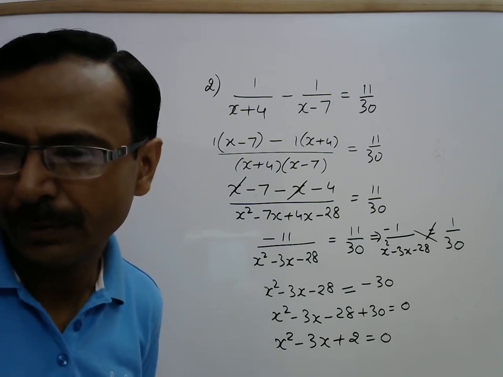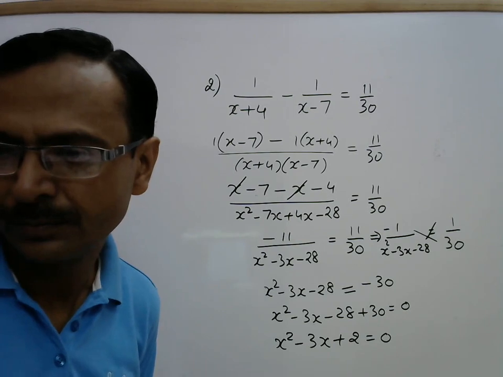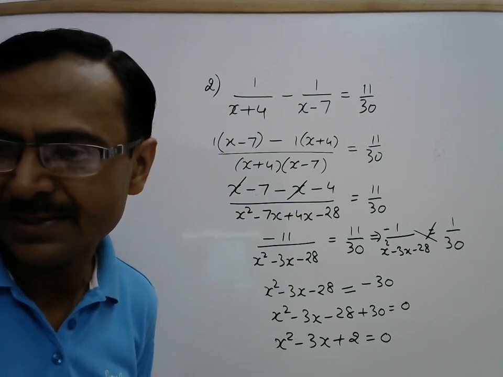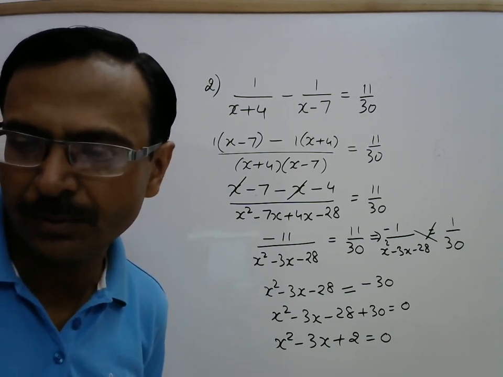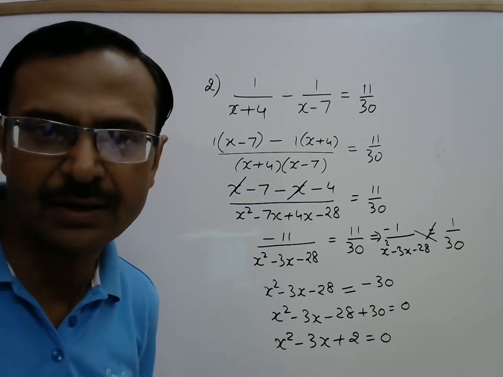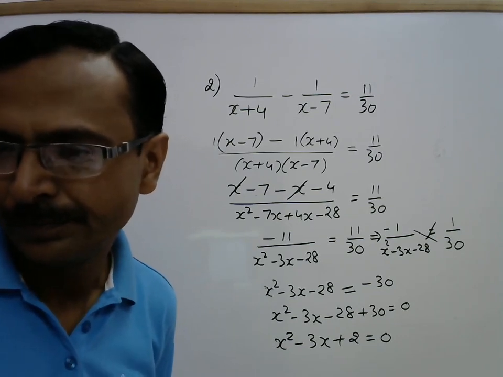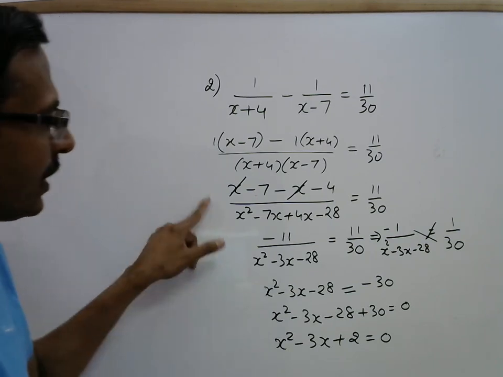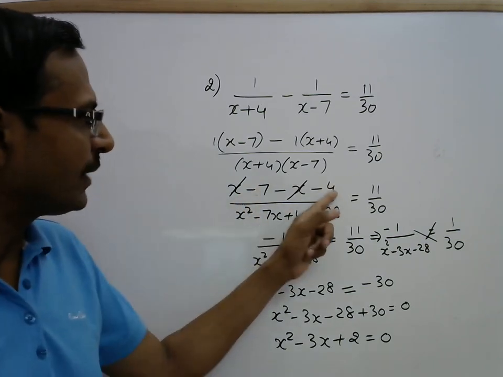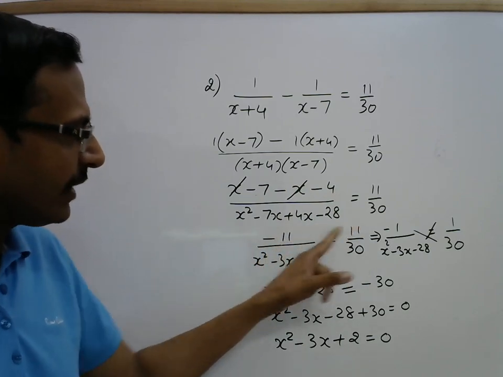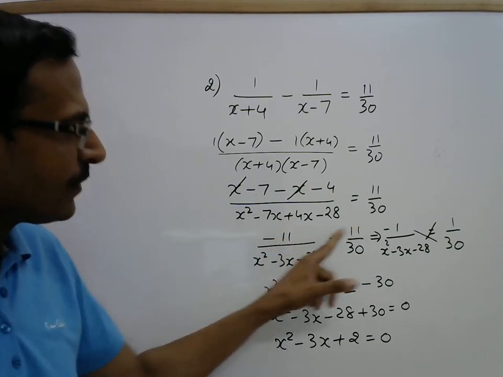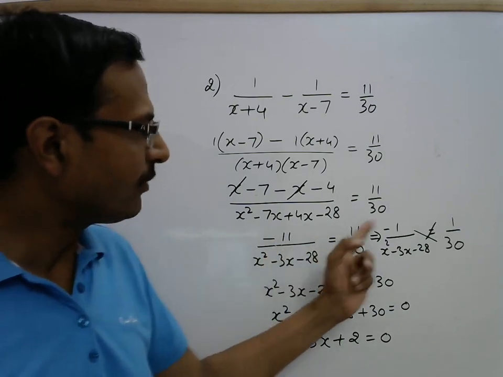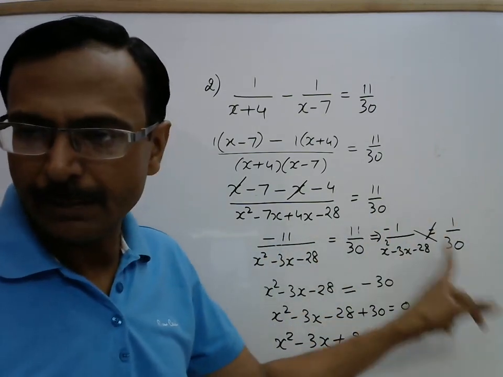Shri Shyam, you want me to repeat that? Okay, I'll do it. How did 11 get cancelled? In the numerators, if you have the same term, you can cancel it out. If you have the single term, same term. After the third step, so minus 7 minus 4 became minus 11. So 11 can be cancelled because they are single terms. So minus 1 and 1 comes in the numerator and then you cross multiply.